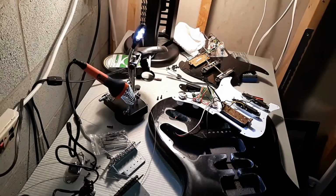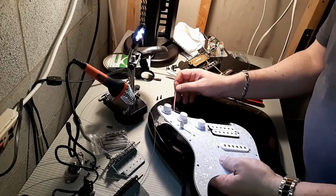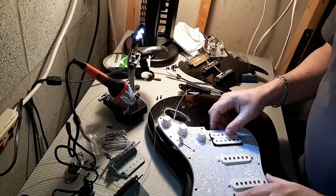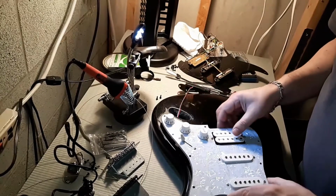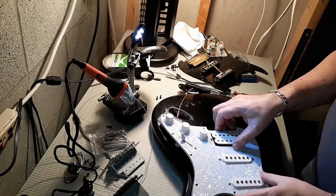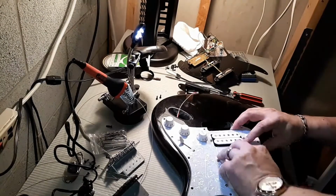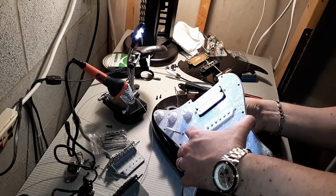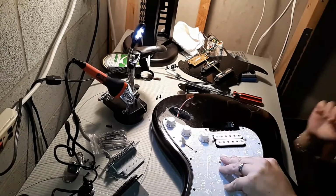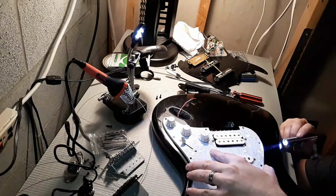Now, what I'm going to do is just simply place the pick guard into the cavity. Maybe a little bit of finagling. So the reason I seem to be having problems with the pickguard at this point is there was a couple of cables or wires running from the neck pickup back to the volume pots, and they were not falling into the space in the cavity. All I had to do, once I figured it out, was line them up with the cavity and the pickguard laid flat.